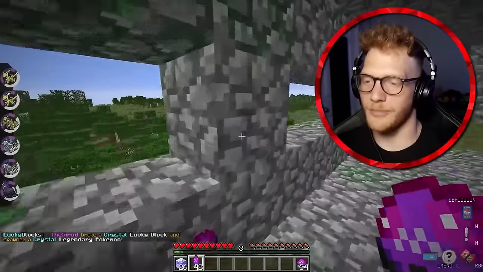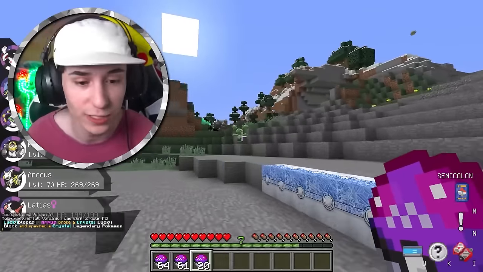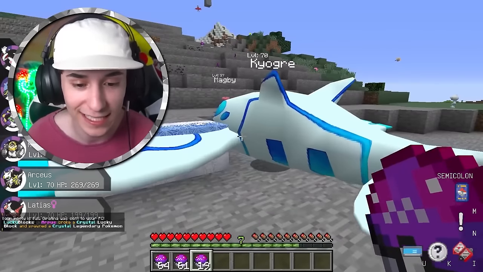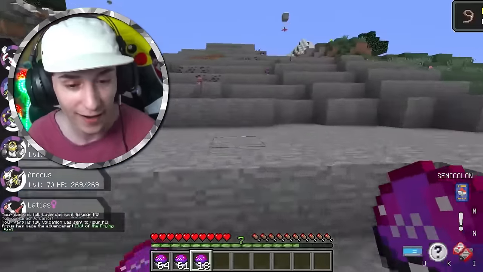Okay, there's way too many Pokemon here making noises, so I think I'm going to get out of here. And it's spooking me out. Lugia! I love you, Lugia. I chose you, but that's like our fourth one. We don't need another. We just need a Kyogre! And there it is, baby! Let's go!